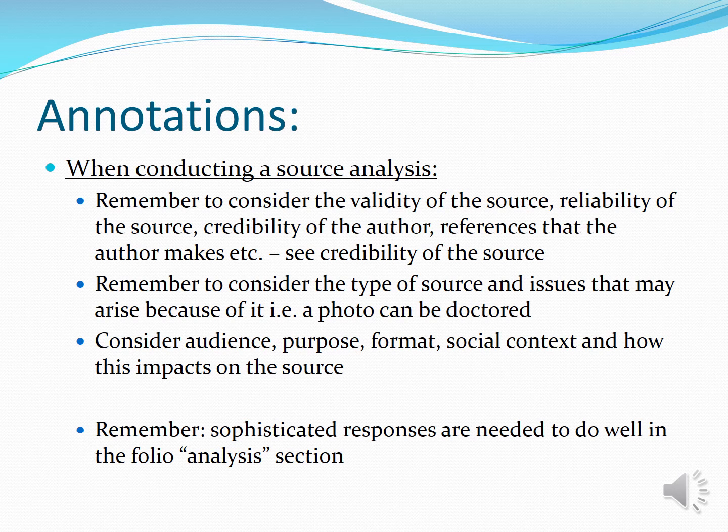Okay, so annotations part 2. When you're looking at your source analysis, there's a few key things that you need to consider, and I've got some example handouts at the back of this PowerPoint to help you with this. Really importantly, we need to be using the words of research properly. So we need to be thinking about what validity means, reliability, credibility, authorship, expertise, currency, those sorts of words that are very, very specific in source analysis context.